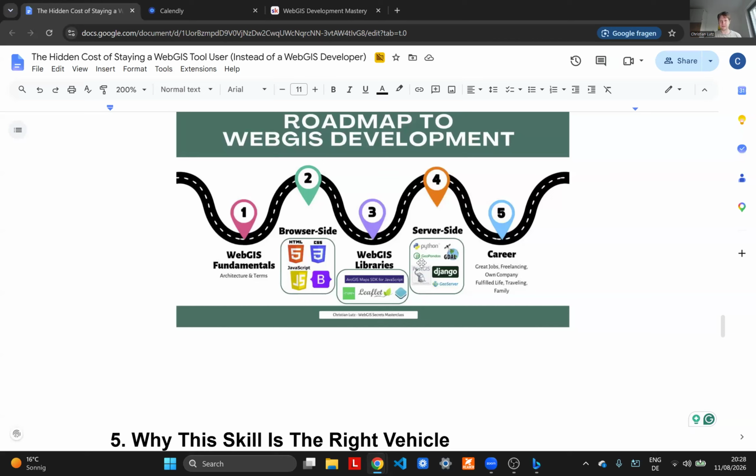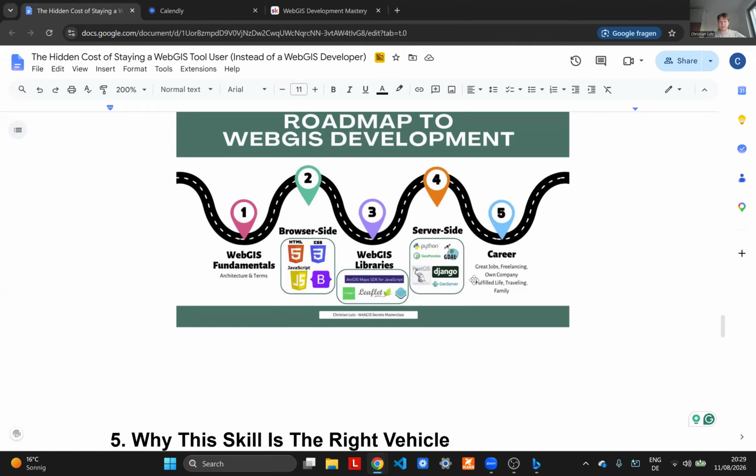And then we have the server side. Usually I go through that with my people through Python, GeoPandas, GDAL, so it's really powerful. And then you can connect the front end with the back end, the server side, with a web framework. You cannot send a request directly to a Python script or something like that. You need your web framework so that you can send your request there, and this web framework will forward it to Python, let's say, to your code, and then send the result back to your front end. You can take it there and put it on the map, create a chart, a table, whatever you need.